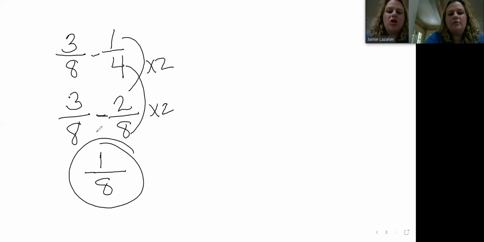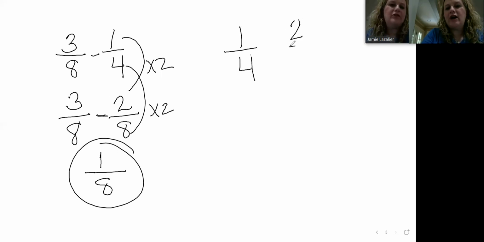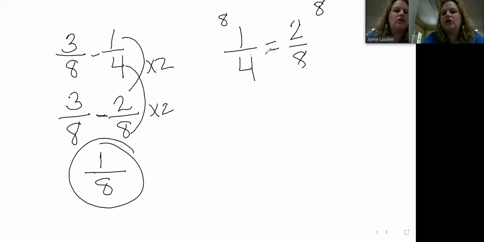When we find common denominators and make these like fractions, what I'm really doing is making an equal fraction for 1/4 that has 8 on the bottom. 2/8 and 1/4 are equal. When we think about our lesson on comparing fractions a couple of weeks ago, I said you could start at the bottom, multiply across the top, and write your answer here. 4 times 2 is 8. 8 times 1 is 8. So we would say that these fractions are equal because 8 is equal to 8.